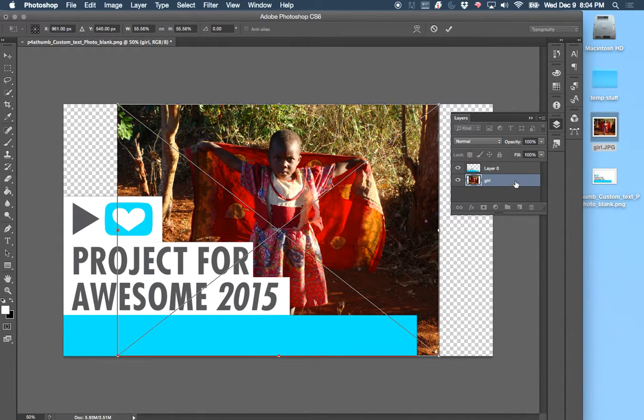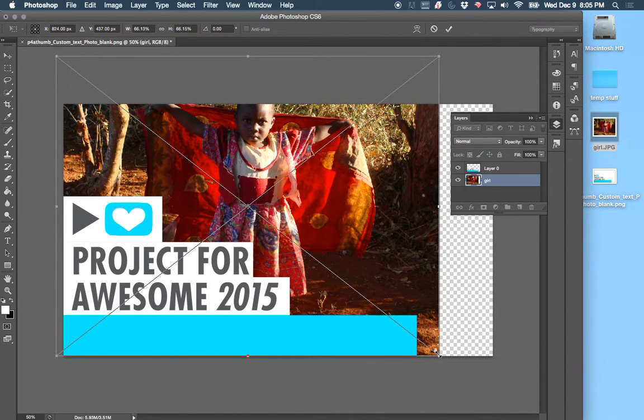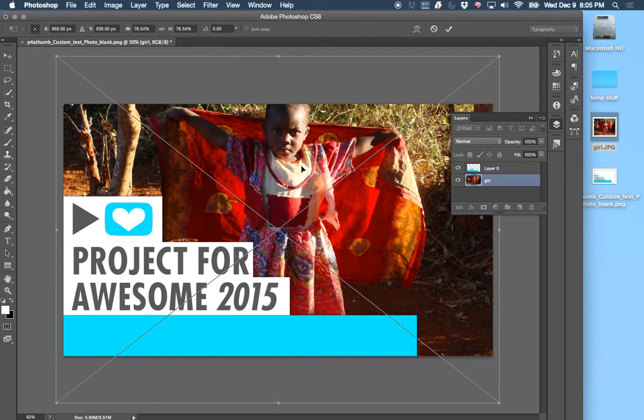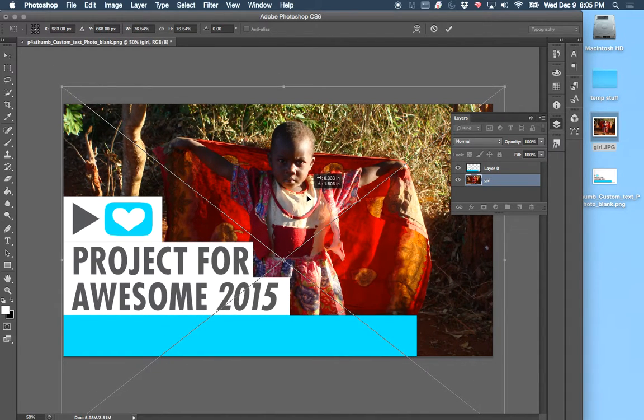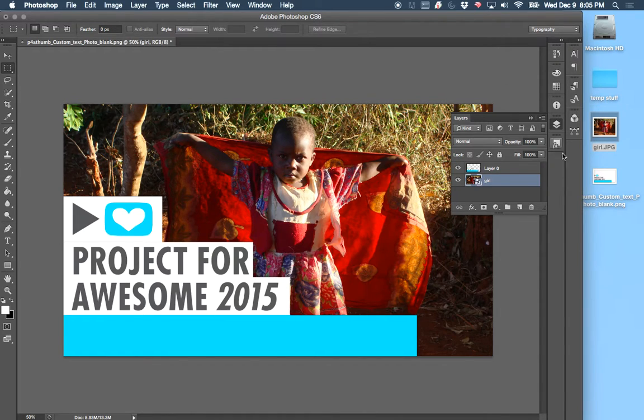So notice how that layer was selected. Okay. So when I drag that in, it goes there. Now I need to resize this because I have all this extra transparent space here and I want to cover that up. So I'm going to drag the corners. But in order to make sure that I don't change the aspect ratio of the picture, I'm going to hold down the Shift button as I drag the corners and then pull that where I want it. Just going to leave that right there. And then when I hit enter or return, that places that image for me. And now those things are there.